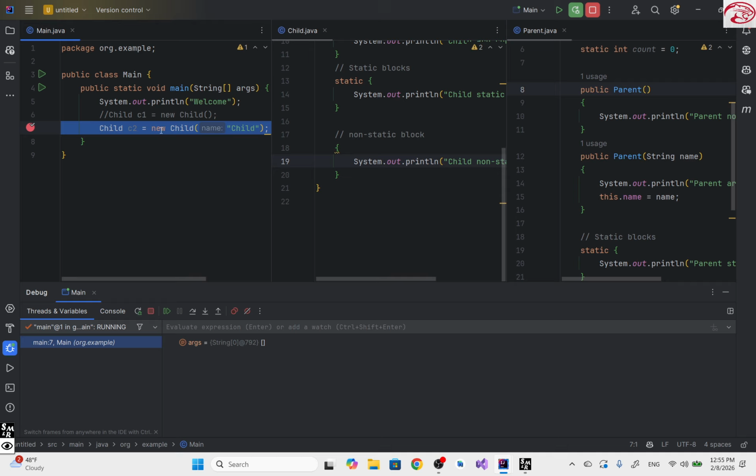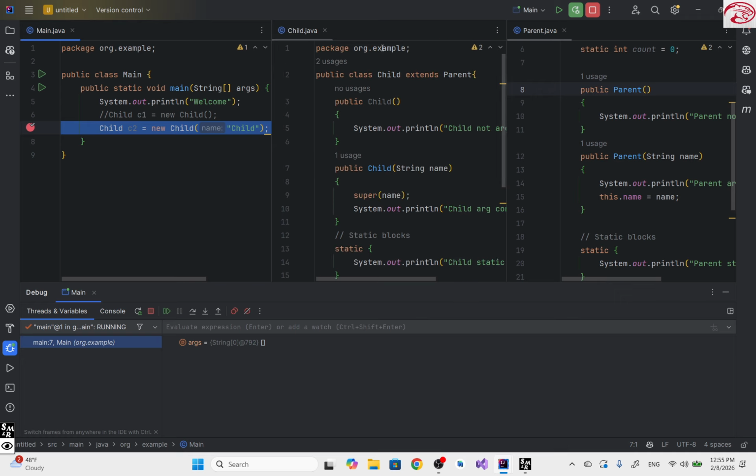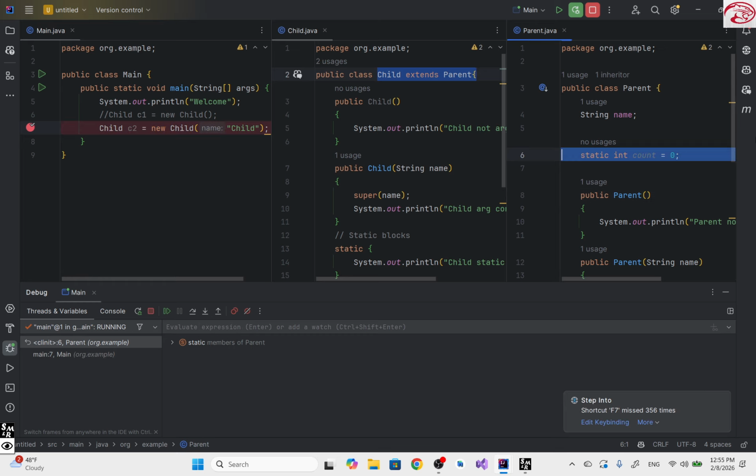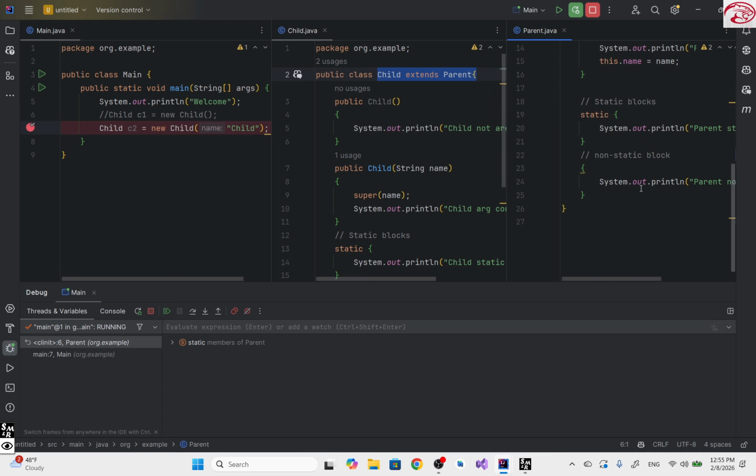Step in. Before we call the child, what happens? We load the classes. First, we load the parent class, then the child class, because the child class depends on the parent class. Okay. Let's see what happens when we load the class. We don't load the child class first. We load the parent class. See. Now we are loading the parent class. We are inside the parent class, and we set all the static members. Once we set and initialize the static members, we will look for any static blocks. We have a static block. We go and take care of that.